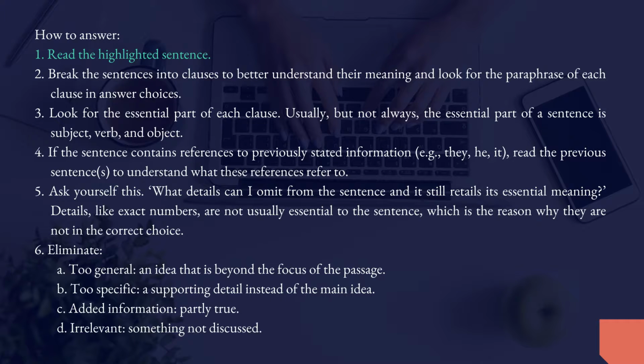Step number 1, read the highlighted sentence. Step number 2, break the sentence into clauses to better understand their meaning and look for the paraphrase of each clause in answer choices. This is very important. Sometimes the sentences are long. You cannot just read the whole sentence and remember everything. So you're going to have to break the sentence into clauses and look for each clause in the answer choices ABCD. I break the sentence into 3 clauses.